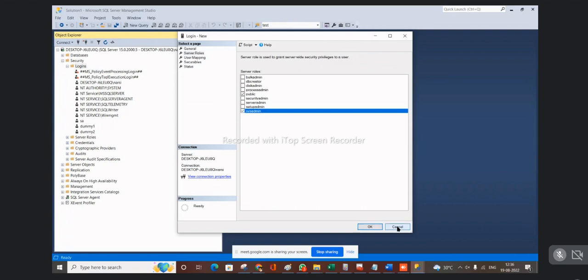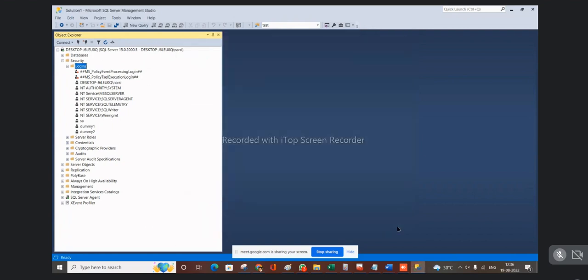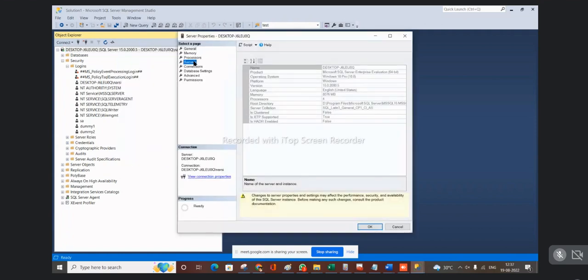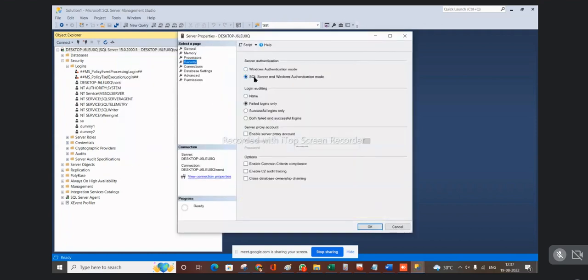When we install the SQL Server, we choose the mixed mode authentication. We provide the password for the SA login, right? Always at the time of installation, install the SQL Server with mixed mode authentication. If you forgot to do that, you can change it right away. Let's say when you install SQL, you chose the Windows authentication. Now you can change it to SQL Server and Windows authentication, but it only takes effect once you restart your SQL Server.